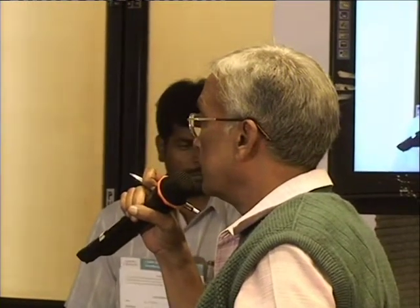Chances of getting HIV infection by needle stick is 1 in 300 as per books. But is it redefined, sir? Pardon? Chance of getting HIV infection with needle prick is 1 in 300 as per books. No, it depends on the bore of the needle, bore or without bore, and the amount of viral load of the patient. So it ranges from 0.3% to 13% depending upon the infectivity of the patient, whether the needle is a bore needle or a blunt needle, the quantity of blood it pulls across and the depth to which it pricks. It also depends on the HIV viral load of the person from whom you have got the source case. Is it more with bore needle or without? It's more with the bore needle because it carries more blood along with it.